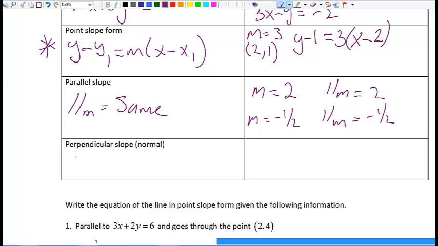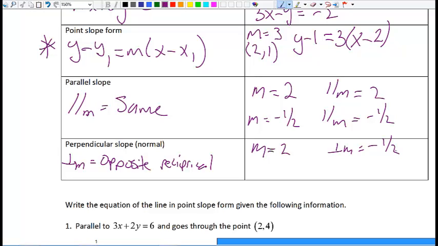Perpendicular. An upside down T represents perpendicular. Perpendicular is also another way to say normal. So if you see that in calculus, just remember, oh, he means normal. And for your perpendicular slope, the phrase that most students come across is opposite reciprocal. So if I give you a slope of 2, the perpendicular slope is the opposite, so positive goes to negative, and 2 goes to 1/2. If I give you negative 3/4 as a slope, the perpendicular slope would be the opposite, so negative goes to positive, and 3/4 we flip, so that goes to positive 4/3.